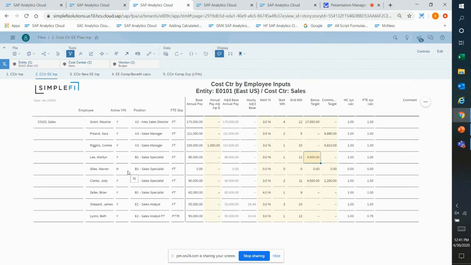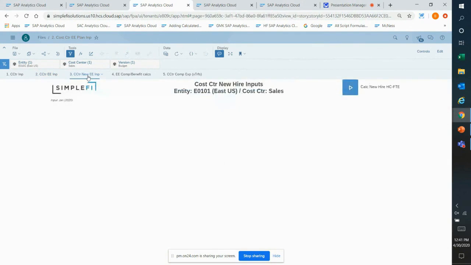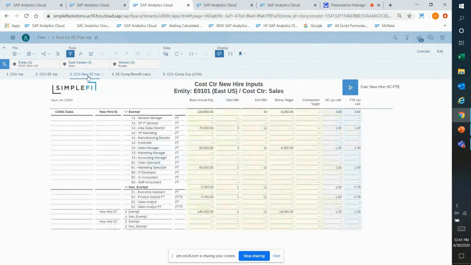This is just going in, making sure that for your existing employee base in your cost center, this is what we're going to plan for the year. In addition to that, we have our third tab, which is around new employees. Again, here I have just my sales, focusing just on my sales cost center. I can see I've got typically placeholder or dummy IDs within my employee dimension. That would be new hire 1, new hire 2, new hire 3.